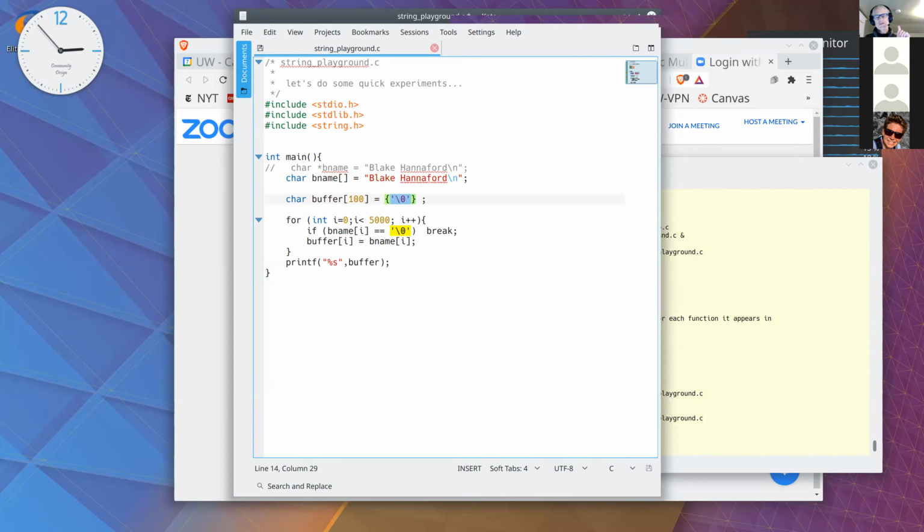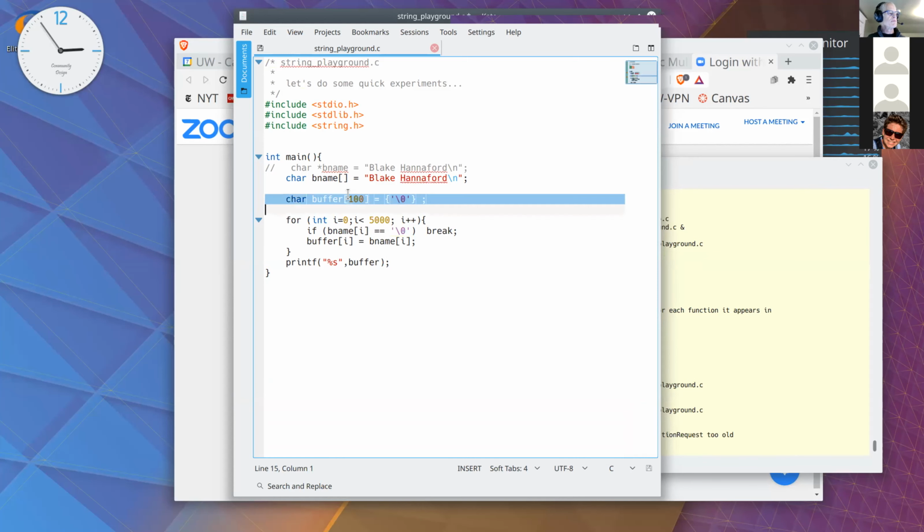And if I typed a 0 there, I would have something different. Just 0 would be the character 0, which is not the same as the number 0. And so \0 means 8 zeros, 8 bits of 0. And if you just give one value, but you declare an array, this knows to repeat that value for all 100 elements.